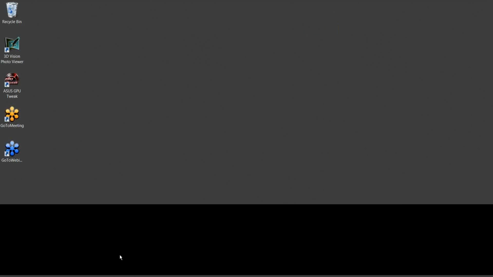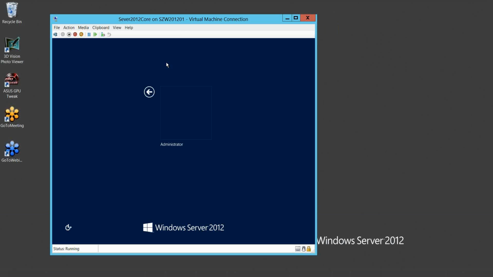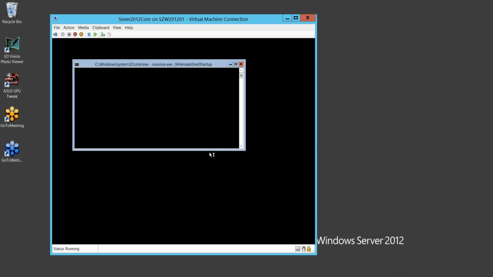All right, well, let's check out some of our other installations that we did. Let's see. We've got a server core installation. Let's try that one. I've never signed in, so I've got to change the password. Yay, my password has been successfully changed, which means that I actually typed it in correctly.